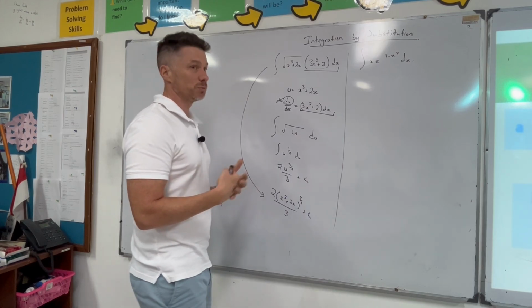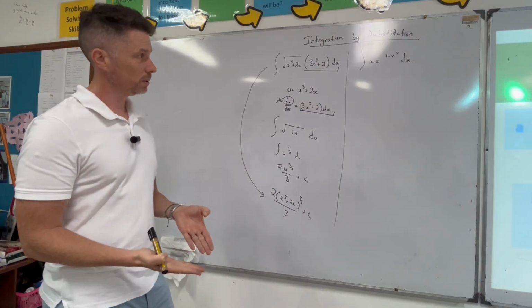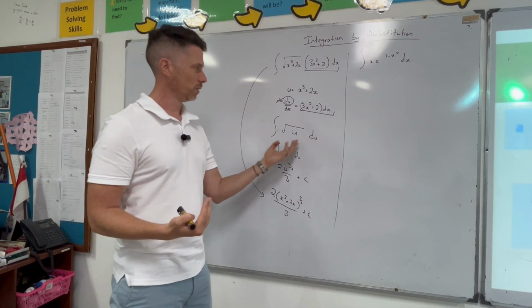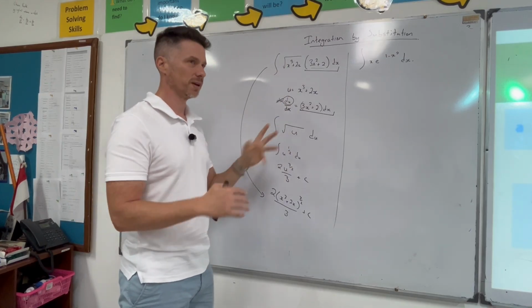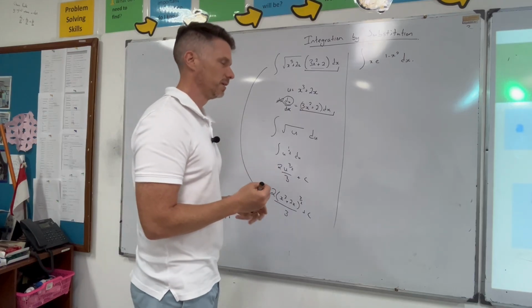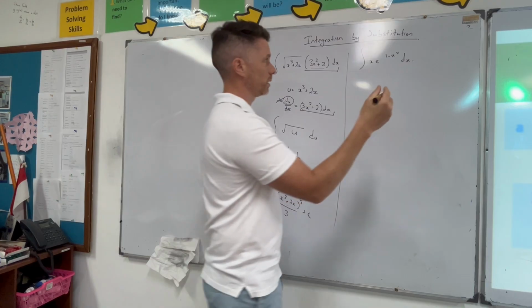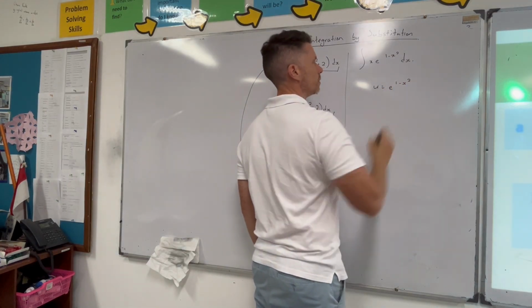This is part of the skill in integration by substitution: picking the right u. Because it has to be very specific, it has to all disappear. It has to go from x's to u. You can't have anything else in there. You can have numbers, constants, but you can't have any x's in here. So let's say we do pick u is e to the 1 minus x squared. Let's say we go with that.